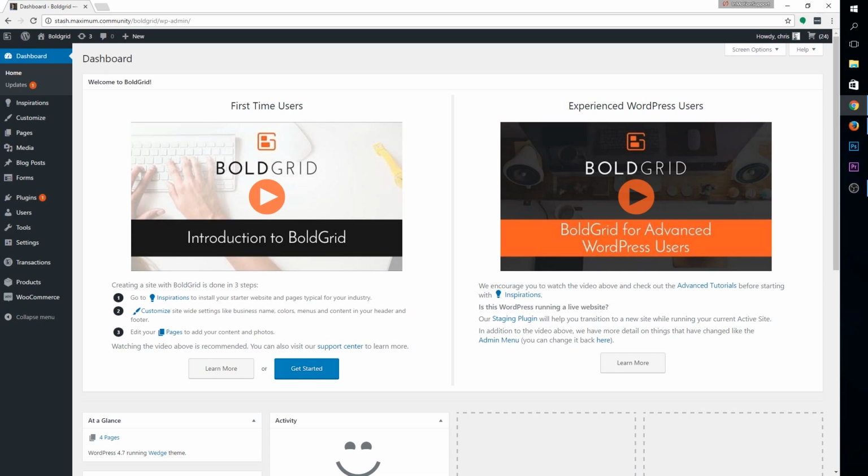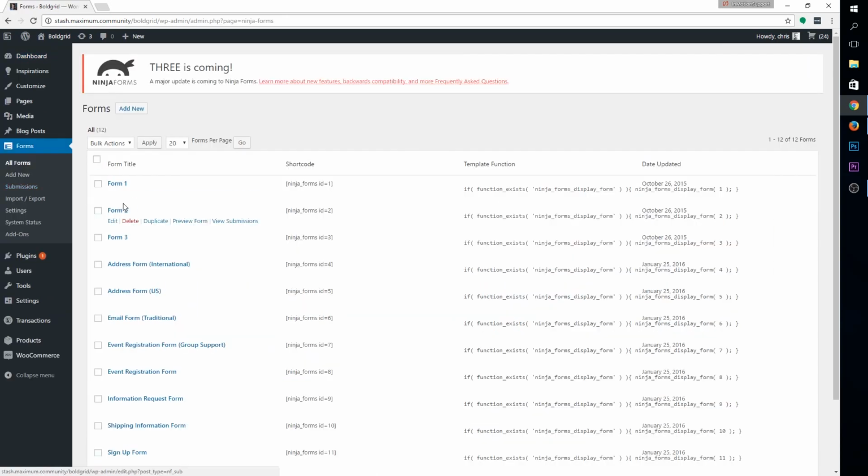The first thing we need to do is just select the form. So come over to the left here and click Forms. And this brings up our Ninja Forms. We're going to use Form 1 here because it's a very basic, straightforward form, perfect for grabbing suggestions. All I need you to do is select the shortcode here. Copy, and we'll paste it later. But for now, just grab that shortcode for Form ID 1.